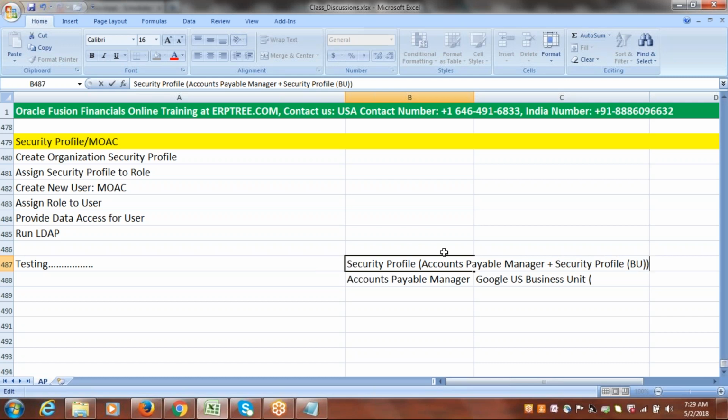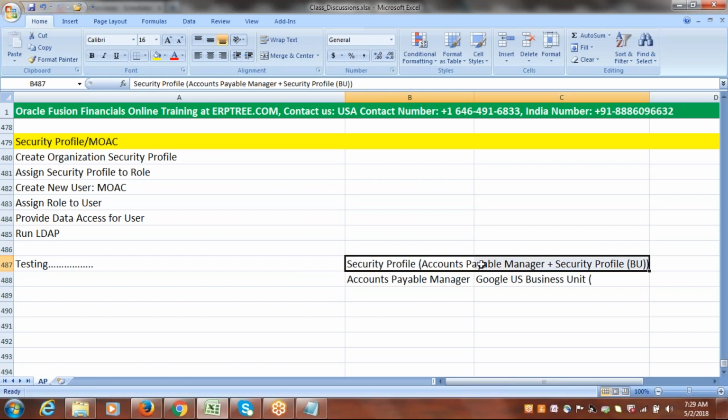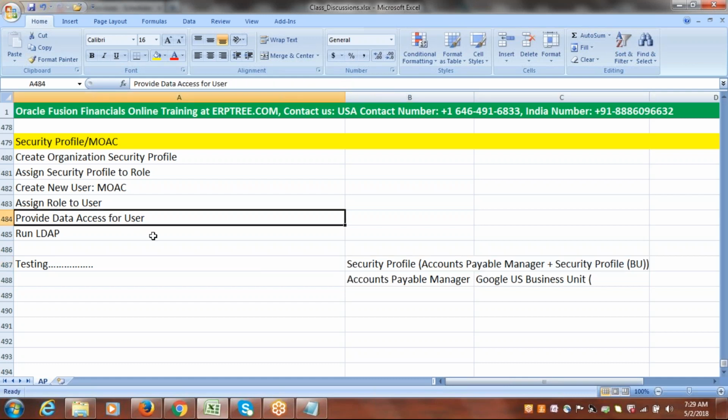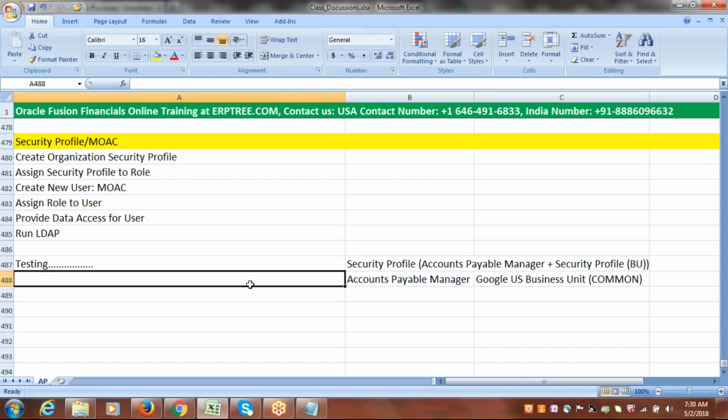Within the security profile we have one BU, or multiple. That is the reason everything is already mapped in this security profile. So even if you get security profile here, what would you want to map? Nothing. The mapping is already done. That's the reason they wrote the programming so it should not come in the LOV of this data access for users. Within this we have the common reference data set. So this common should be overridden by this security profile. That is the reason this also should be assigned. Then only this will take high priority. It will just allow the user accordingly.